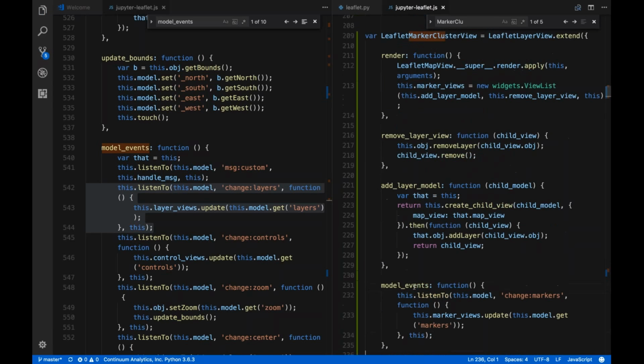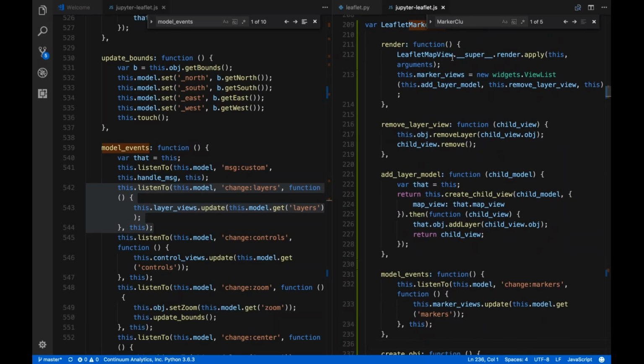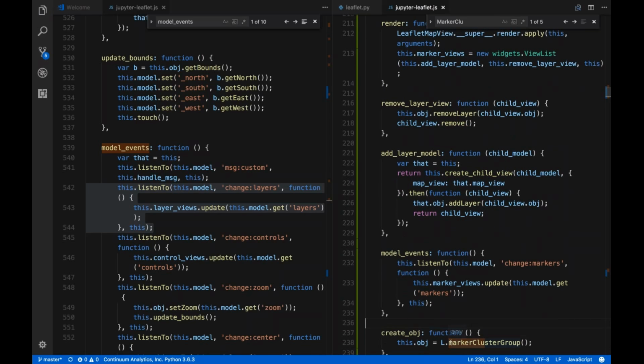Okay. So I render, I call the super, it calls create obj, and it calls this thing, which sets up my change handler to listen for changes on the markers attribute. And then it sets up this marker views widget list. And it says basically anytime there's a change in markers, this update function will call this function or this function as appropriate.